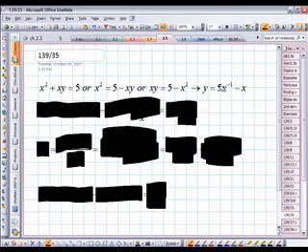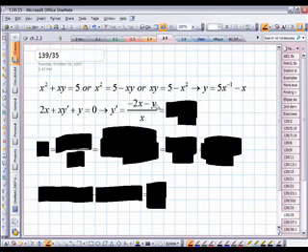But if we're just doing it implicitly, this is 2x, plus the derivative of xy. This will be product rule, so x times the derivative of y plus y times the derivative of x, which is 1. Derivative of 5 is 0. We get the non-y prime stuff on the right and divide by x. So now if I divide everything by x, I have this.